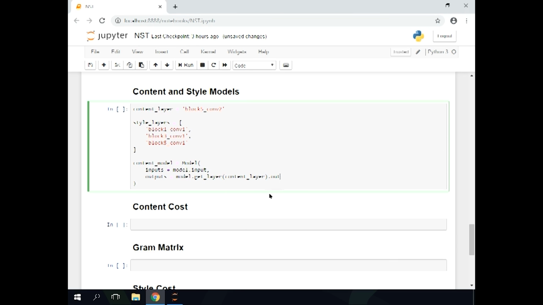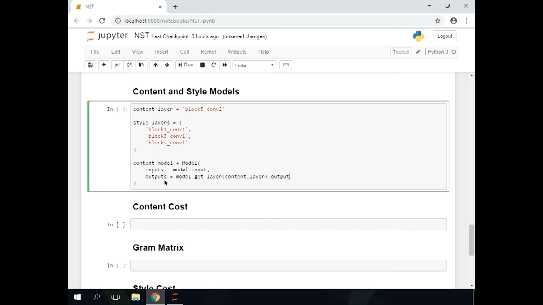We call the VGG19 model and get the layer which has the name block 5 conv 2 in this case, and we access the output of that. And that creates our new model. So everything between this output and the input is exactly like our VGG19 model with the same weights. The only difference is that the output is different. You can imagine that it basically stops at this particular layer. Great. So this is it.